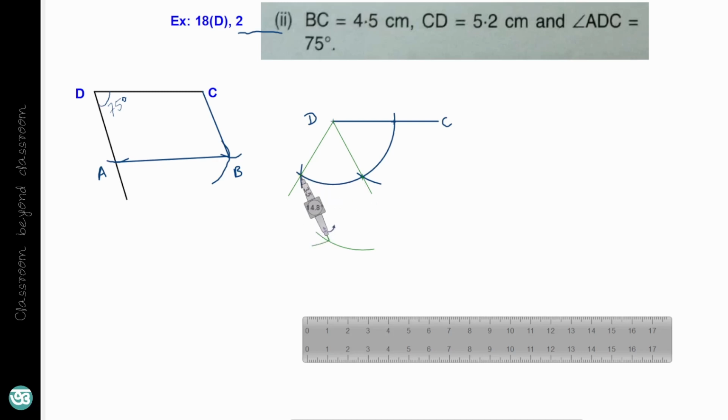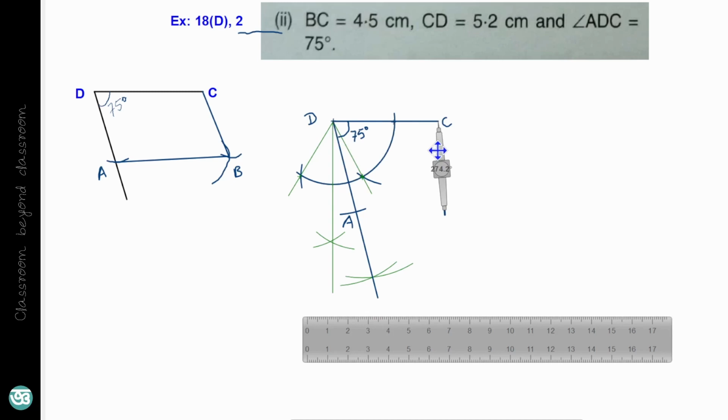Now actually we get an angle of 90 degrees. This is a 75-degree angle. So side DC is equal to AB and side DA is equal to BC. The BC is given, that is equal to 4.5 centimeter. So if we take this distance again, 4.5 centimeter, cut this line at a point, and this is the point A. Now with same radius, we can construct the arc from C, because DA equal to BC.